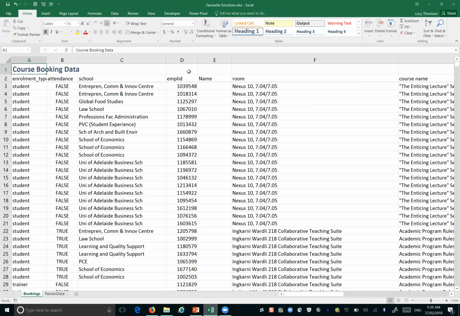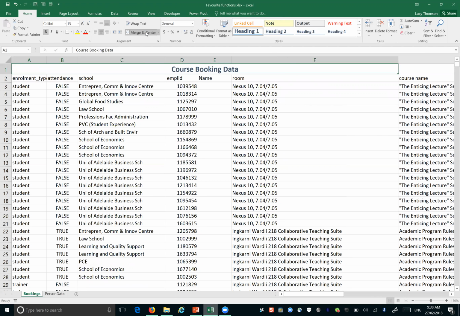But you might say, well, I want this to spread. I want to merge cells, because this is about these columns A to F. A lot of people will go, we'll just merge and center. Okay, don't do that. Just don't. Like I say, I'll come and take Excel away from you. So I'm just going to Control Z that.